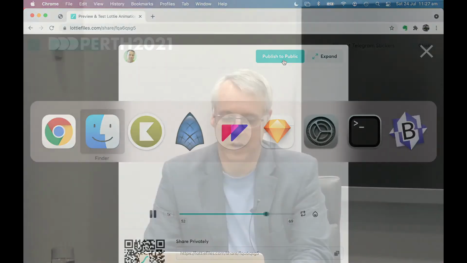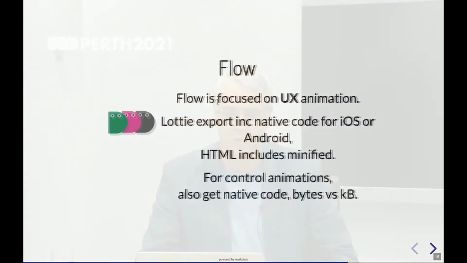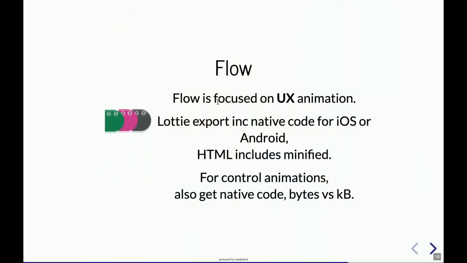So let's go back to our presentation, and we'll skip through a couple of carefully saved screens and talk about Flow. As I said earlier, Flow is focused on user interface animation. So whilst it includes Lottie export for the web, it's also got native code wrappers for Lottie. So it'll export a workable iOS or Android project you can show your Lottie within.